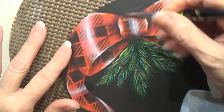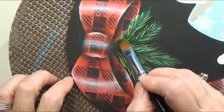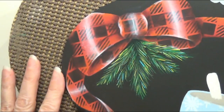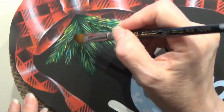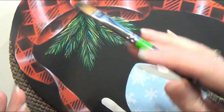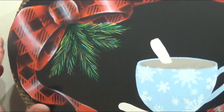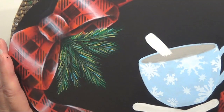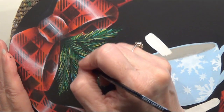And of course this one is on top of both of these, so we can put a little bit of it next to our bow, although we'll come and finish that out probably later after we add everything else into it. And that's going to help push everything, except for this one here. I think I need to add a couple of the strokes back in so I can show it more on top.